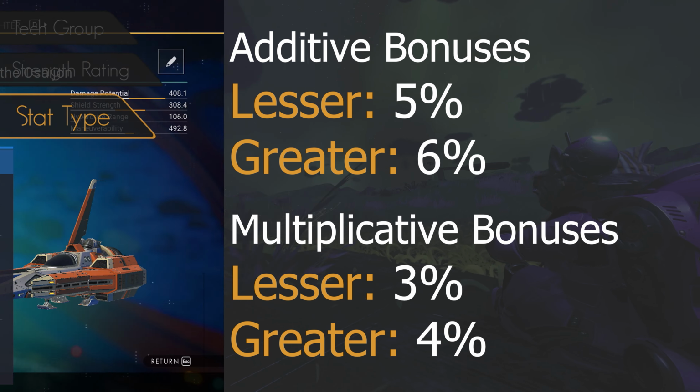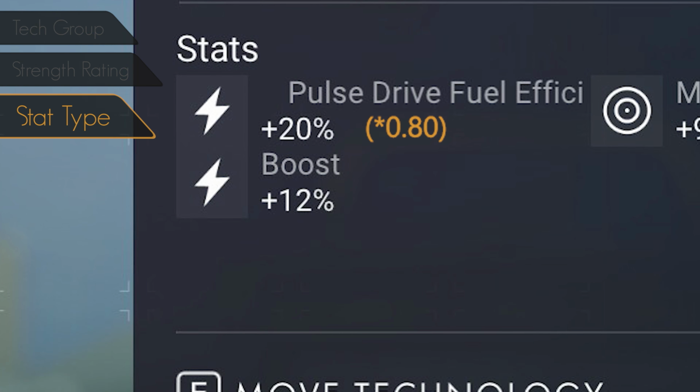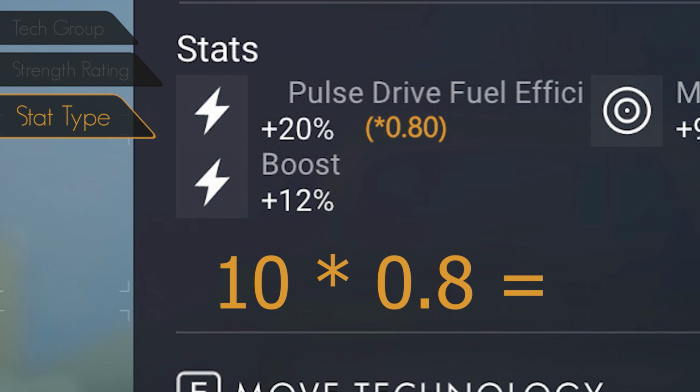There are also some stats that receive no bonus, such as fuel efficiency, as these, while multiplicative, are reductive stats, meaning they are less than 1, and adding a bonus to these would actually make the overall stat worse. For example, the pulse engine fuel efficiency stat on an S-class module is minus 20%. This is actually a multiplicative modifier of 0.8, so if the base fuel usage was 10, then after the multiplier it would be 8. As the lower is better for this stat, applying a 3 or 4% bonus to it would make it less desirable.